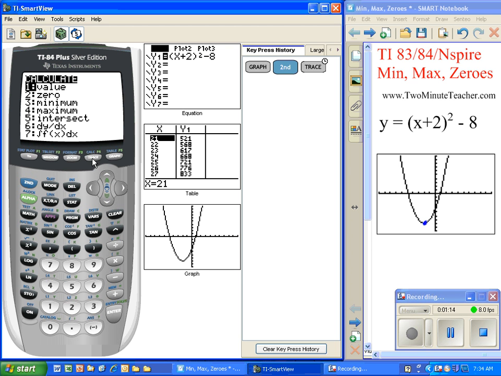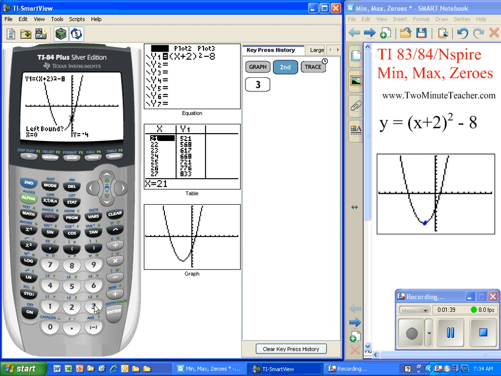There's a lot of things you can calculate here. Now I'm just mainly focusing on the ones that my students use a lot, and that would be zeros or minimums or maximums. To find the zero, oh sorry, let's go to, in my case, the minimum. To find the minimum, I need number 3, so I can just hit a 3 right now. Or I could arrow down and then hit enter, but I'm going to hit a 3. So now I'm calculating the minimum. The first thing the calculator asks me for is the left bound.